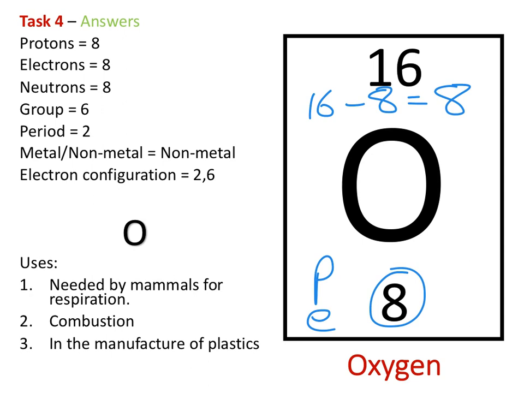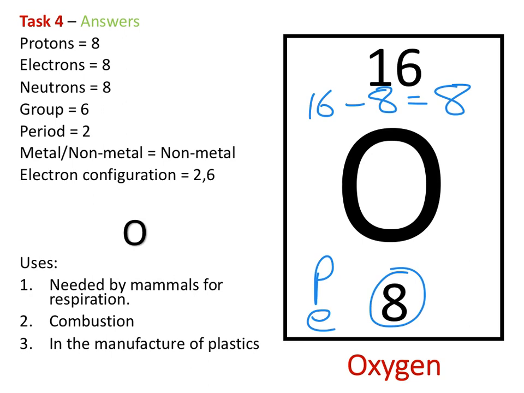Right, what group it is in, it's all about the periodic table. Find the element you're interested in, look up the periodic table and see what number is hovering above that column. So in this instance it is 6, so there are 6 electrons in the outer shell. What period it is in is what row it is in. People always forget the top row, the hydrogen-helium row, so a common mistake would have been to put 1, which would have been wrong, that rhymed. So it's all about this being in period 2, the second row. So that would mean it has 2 shells. Okay, nice and easy to check.